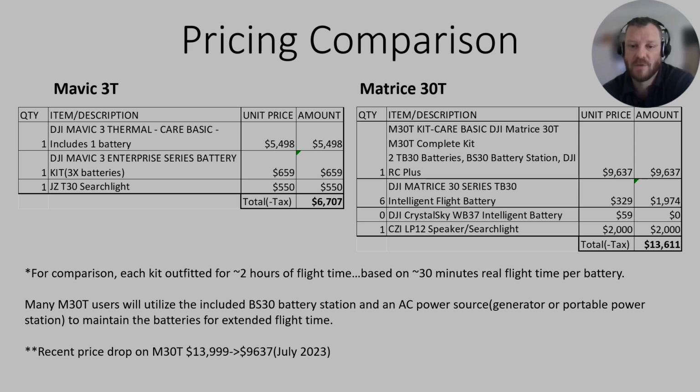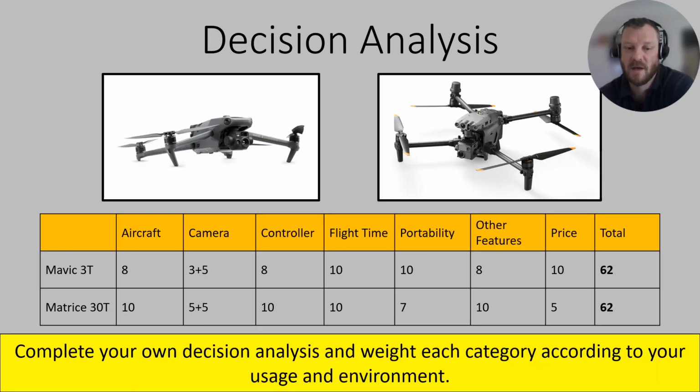So now if we go down to this next slide, this is a decision analysis, and what we do here, if you've never done this, is you look at 2 options, and you weight the features or what these options give you towards your goal, and the best one might get your max score, and the second best one might get some portion of that based on how that's going to affect your usage of this piece of equipment. And I use these in my engineering job to make a decision on a major piece of equipment.